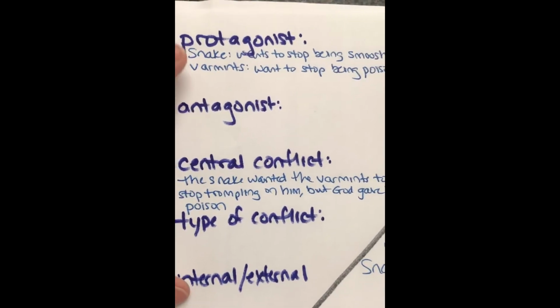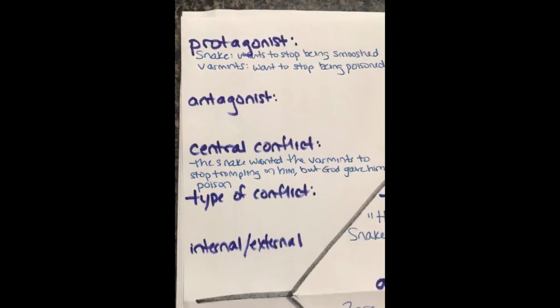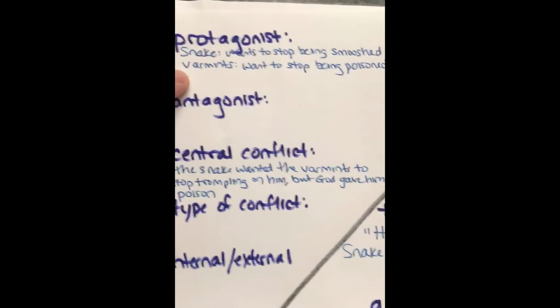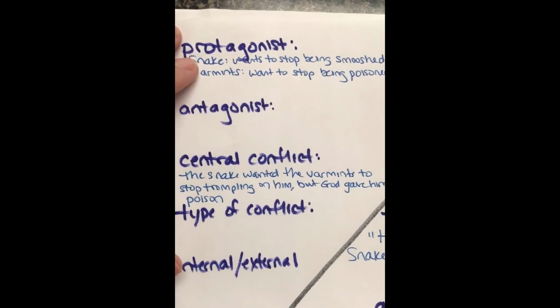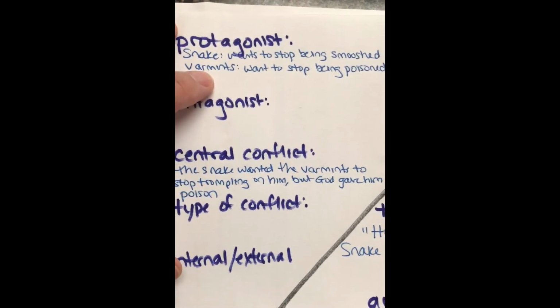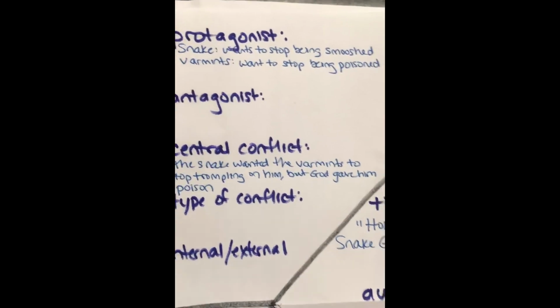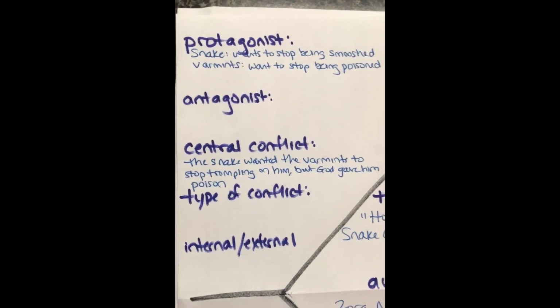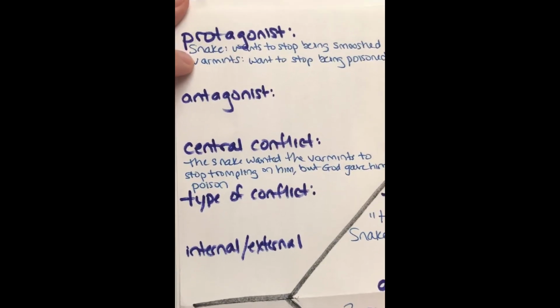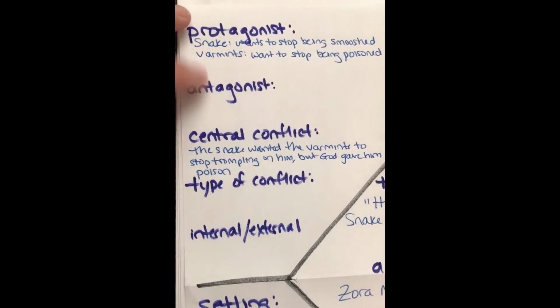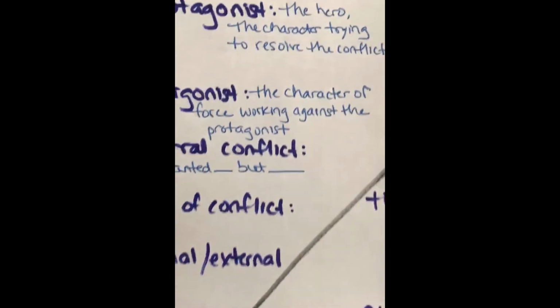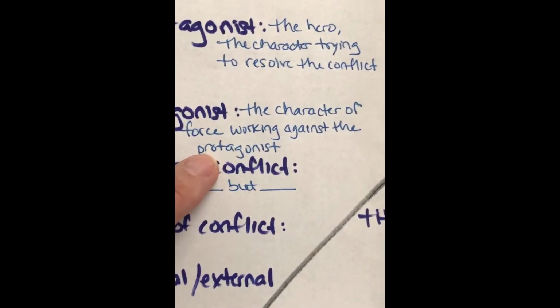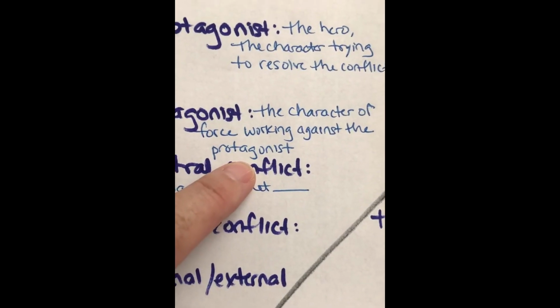But let's look at the picture in its entirety, the whole entire story. Are the snakes and varmints at conflict with each other because of the way that they were set up? Snake didn't have poison, varmints just were doing what they needed to do. And it was God who came and fixed the whole situation by giving the snake both the poison and the rattle. So where does God fit in? Is he the protagonist? Because he does ultimately resolve the conflict. Or is he the antagonist in which he causes the problems to begin with?